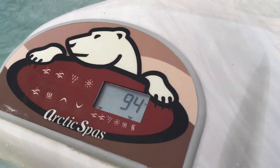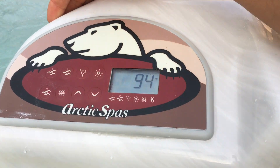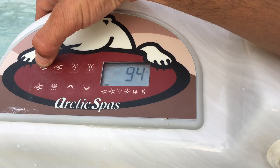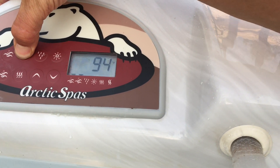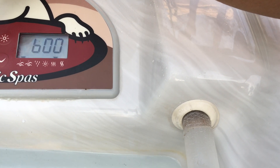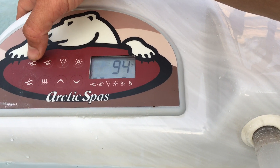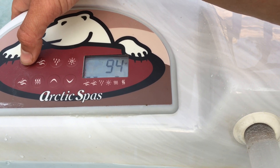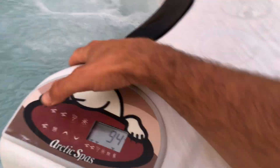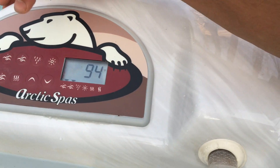This is the Arctic Cub hot tub, currently running the filter on high — it's got one pump. Let me run you through the controls. You click pump one once to turn it off, once to turn on low, and twice to turn on high. If you hold the second pump button for about 10 seconds, it goes to boost setting. Boost is basically the filtration setting for adding chemicals at initial startup or when shocking heavily — it runs the pumps on high for about 60 minutes. To turn boost off, just hit pump number one again.